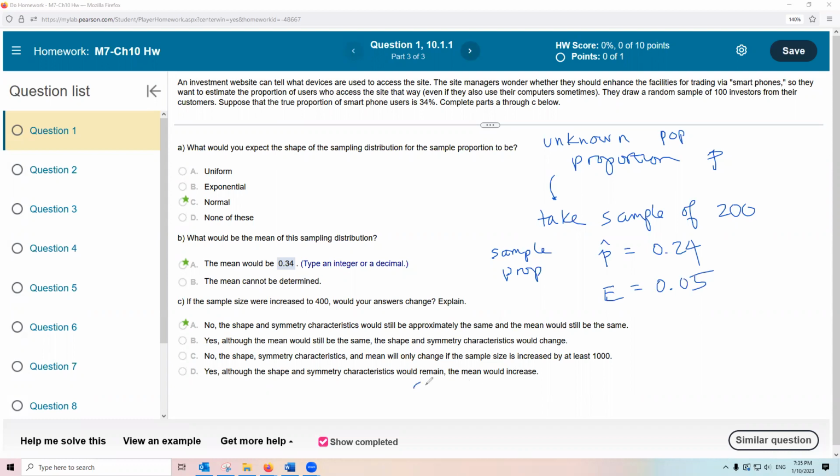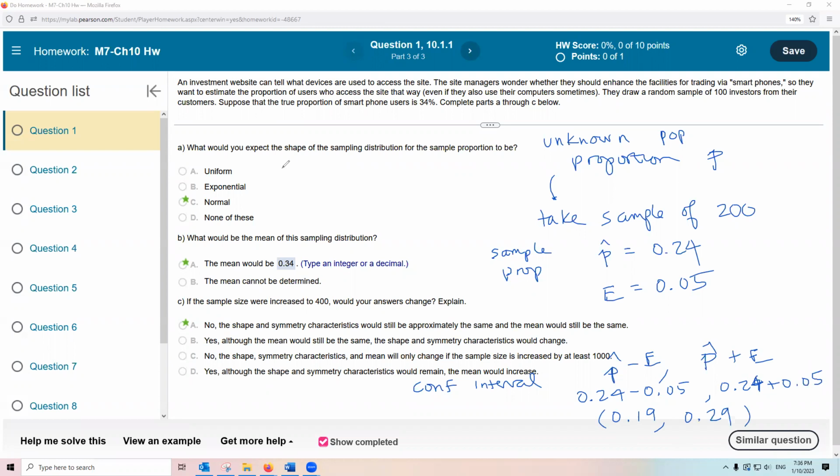All right, I'm going to set up the confidence interval now. The confidence interval is going to be taking P hat minus E. That's going to be the lower bound. And then P hat plus E, that's going to be the upper bound. For our example, this is going to be 0.24 minus 0.05 for the lower bound and 0.24 plus 0.05 for the upper bound. So that's going to be 0.19 and 0.29. Sometimes you put the confidence interval in parentheses like that.